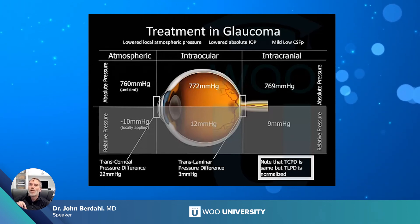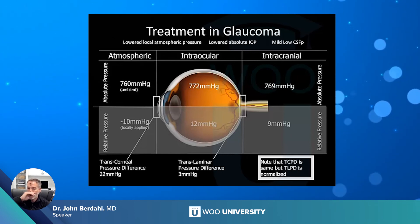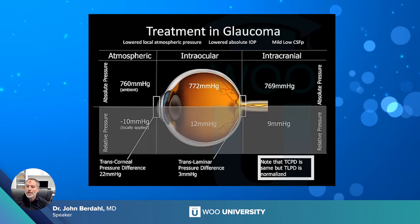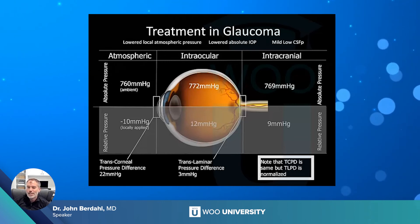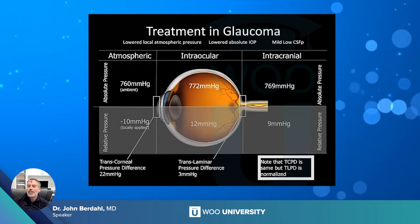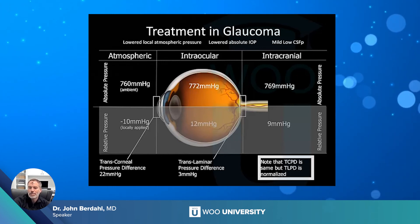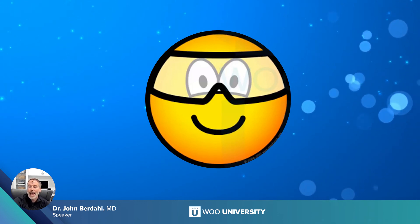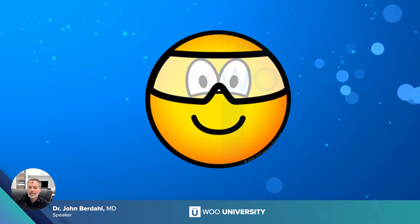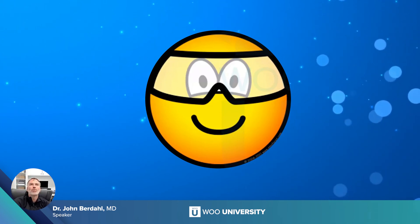If we put a pair of goggles over the eye and draw a vacuum of 10 millimeters of mercury inside the goggle, we decrease the atmospheric pressure applied to the eye by 10 millimeters of mercury — so there's 10 mmHg less force on the eye and the pressure inside should drop from 22 to 12. In practice, it goes down about 6 rather than 10 because it increases blood flow to the back of the eye and a new pressure-volume relationship is established. But the principle holds: that translaminar pressure differential across the optic nerve head drops from 13 down to 3 millimeters of mercury.